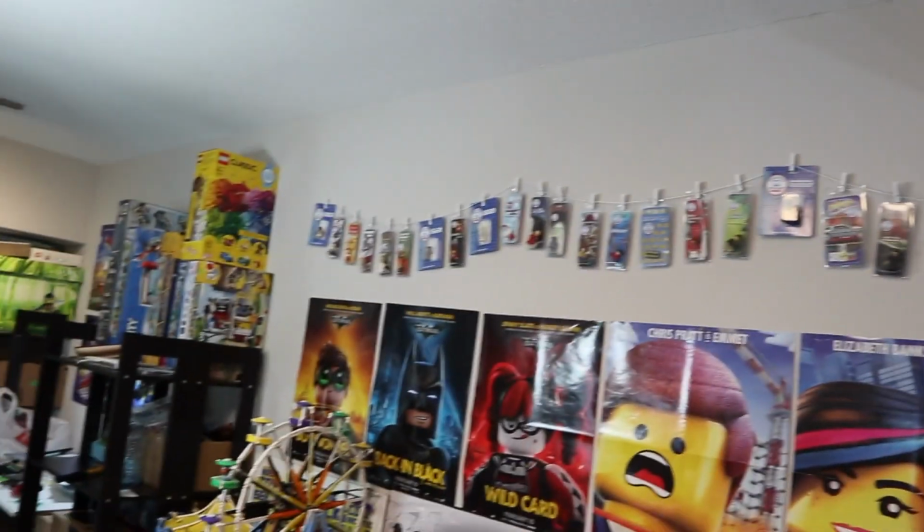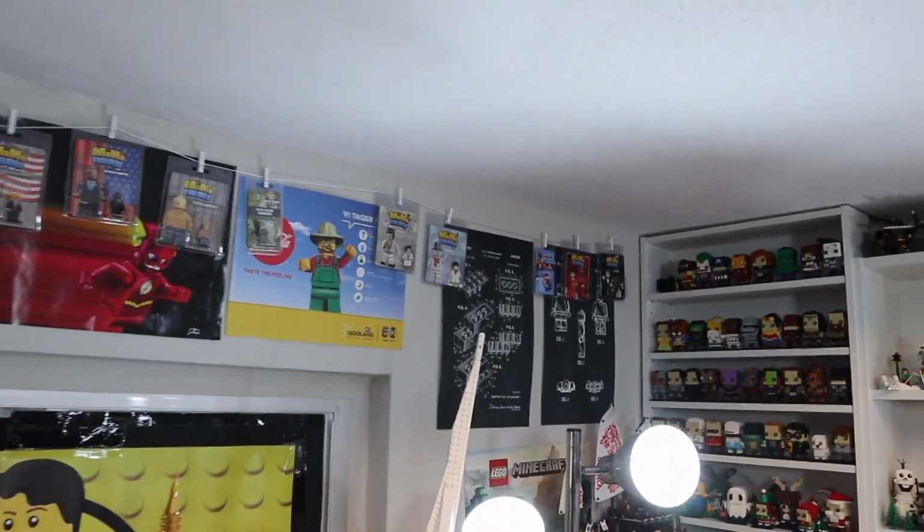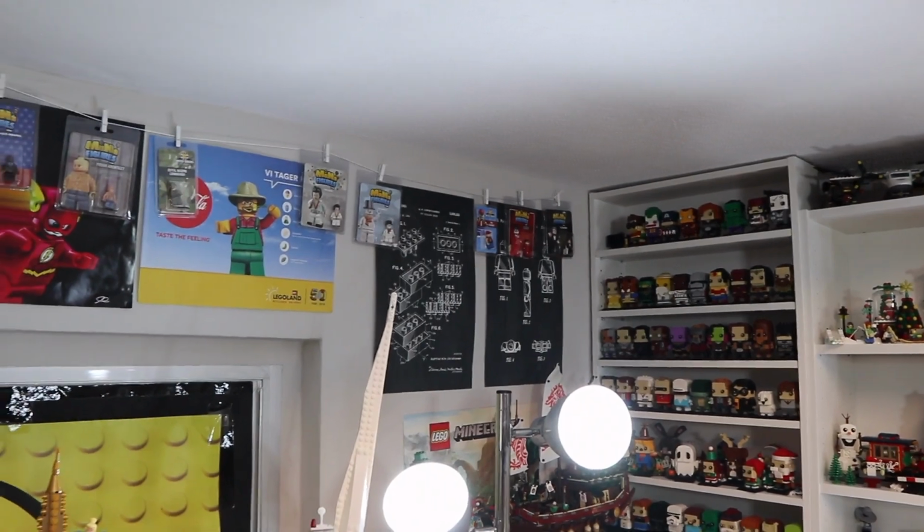As you can see, my whole collection here is off to the side. I love when brands sell their minifigures in this transparent packaging just because it makes them look really good and it's really easy to display them. So that's a note to all the custom brands who might be watching this video. I really like this. And this is where I'm going to wrap it up.